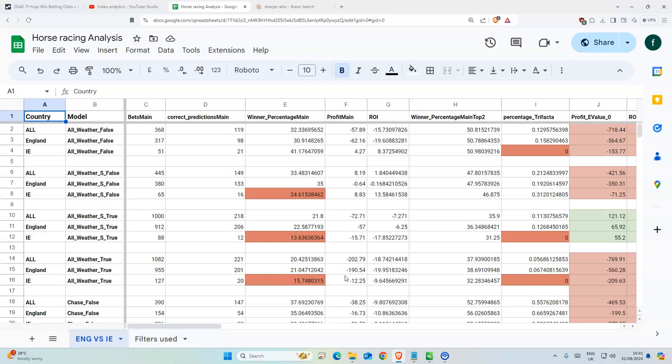I'm learning so much as I've been doing this every day. We'll get there at some point, but remember, my models are not that good at the moment, but they're getting better. There are a lot of filters that you need to find profit in. And always remember to bet what you can afford to lose.